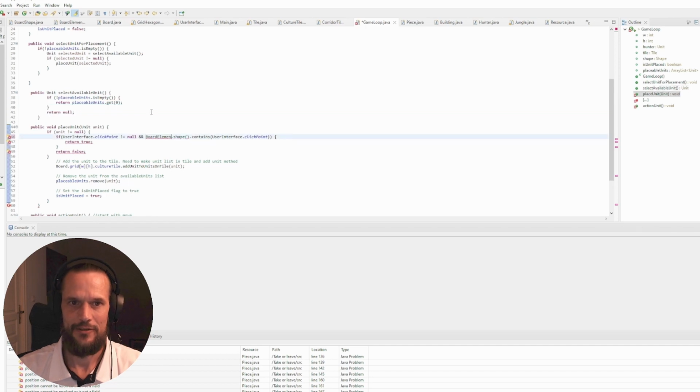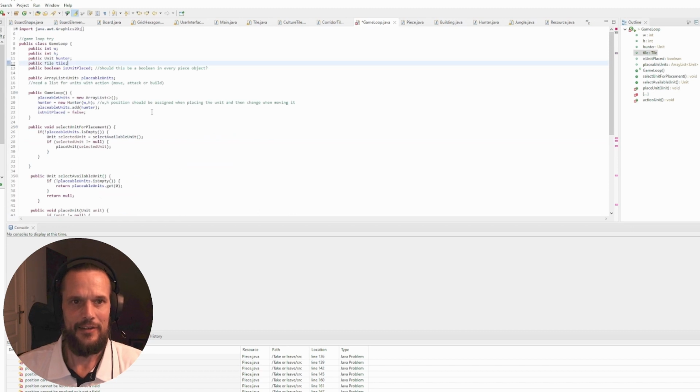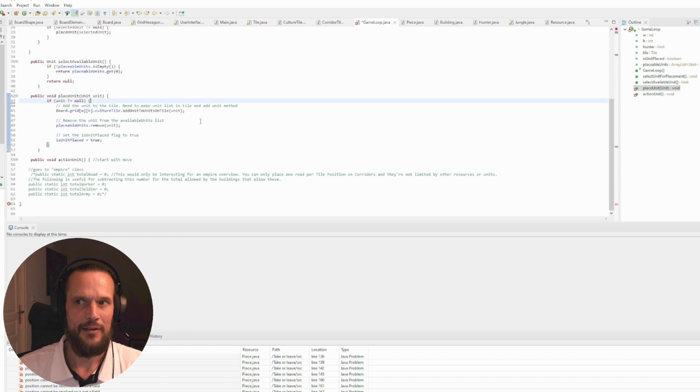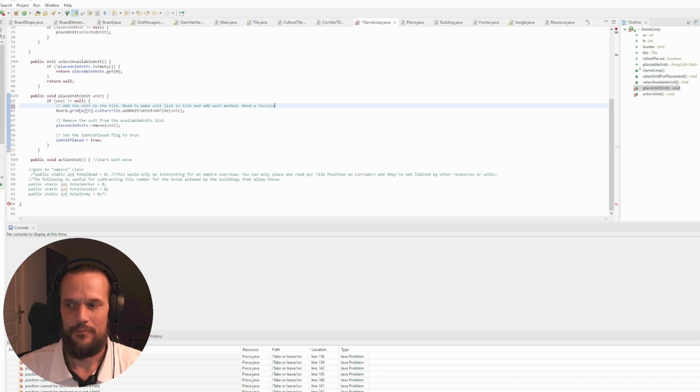Looking at this, I'm not quite sure why I effectively cannot get access to that shape. Ah, maybe because I don't need a function to add to the tile clicked on.